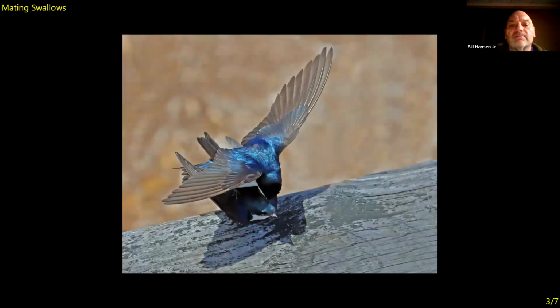Mating swallows. Okay, so you got some action here. Well, actually, the swallows got some action, but I think you need to tone down your background and your foreground. I like the birds. This is pretty bright light and we've got a good shadow going on, so probably not quite the time of day, but that's when they're doing it.